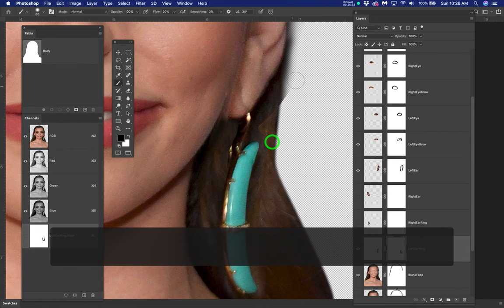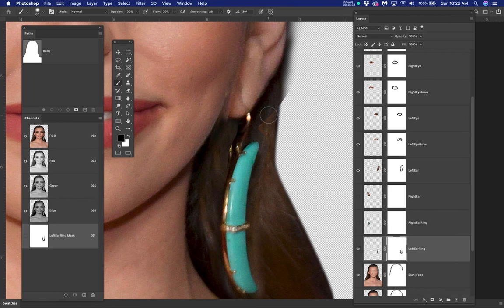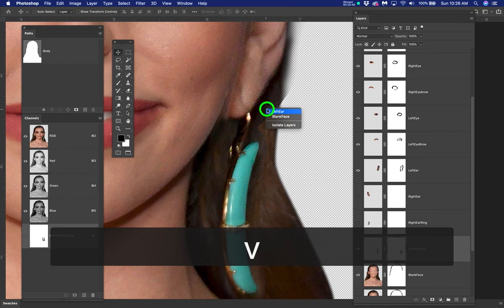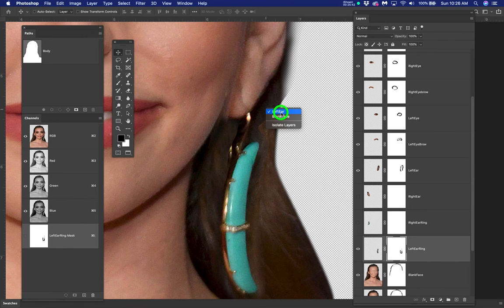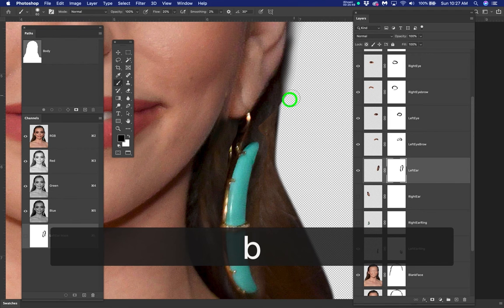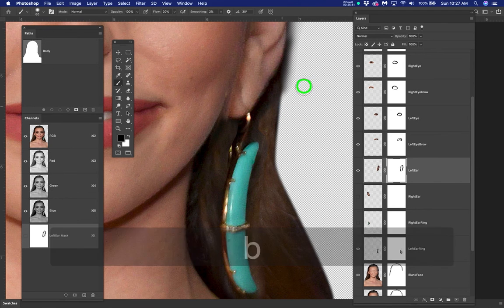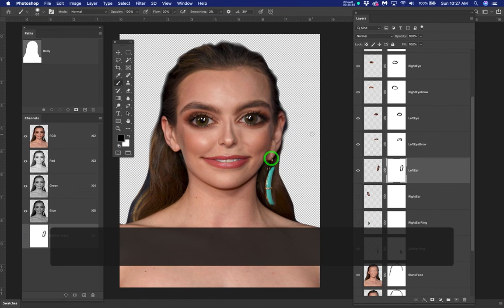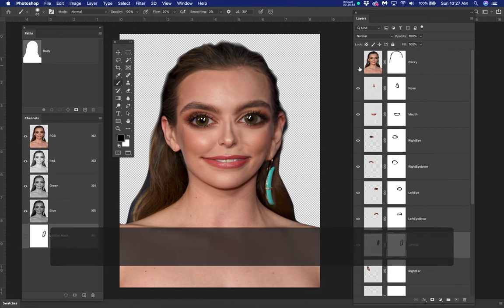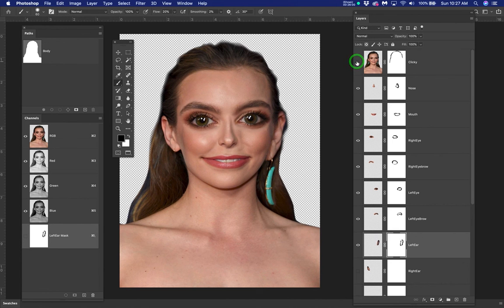Now look at, I forgot this part right here. How do I find where that is? You hit the V key, you right click, and it'll take you right to the left ear. V key is for the move tool. Now you click to the mask because you want to paint black here and remove that harshness. And now there is her picture. There's her so far. Okay? And now you can see that's what I've done. All right? So there is what I've done to her face.